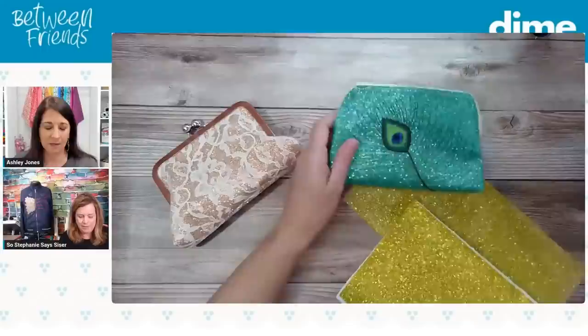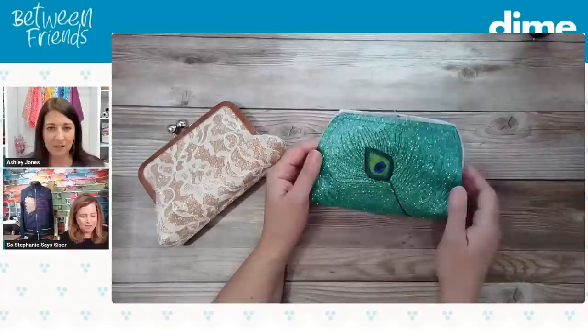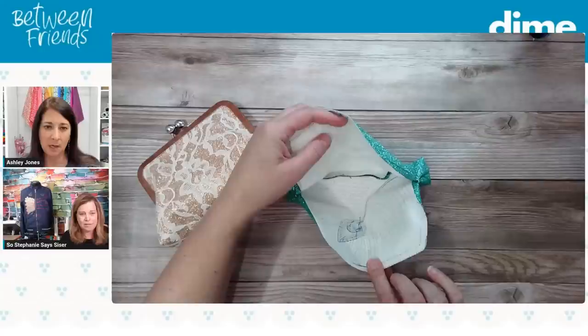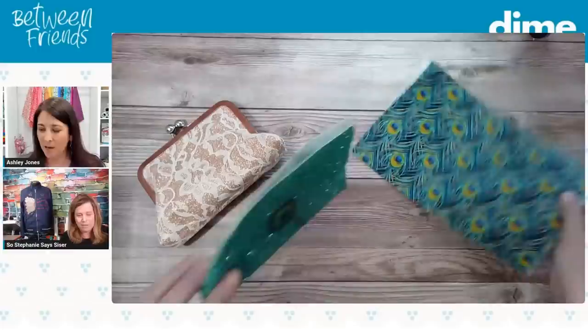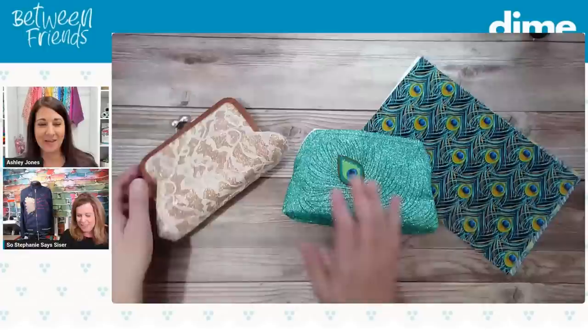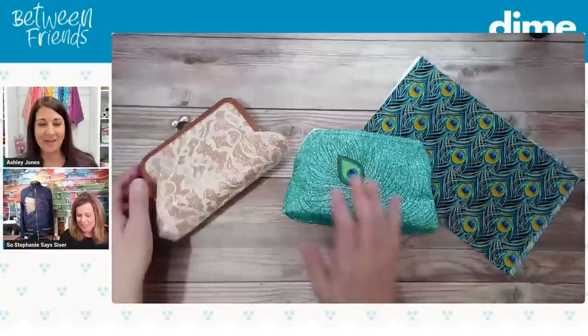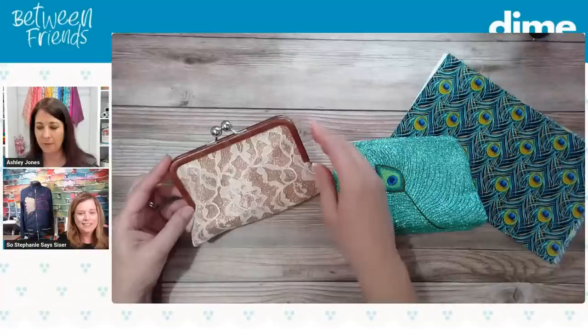I used this piece of fabric to actually stitch the shape from the design collection. What do you guys think about this one? This one is the jade color. This is the peacock design from that same collection. I fused that onto a piece of fabric and then hooped it with my stabilizer — I left it unfinished so you could see — then stitched through all the layers. The back I just left plain. I thought if I wanted to turn it around without the peacock on there, I could. I had this peacock fabric, so that's going to be my lining. So the nail polish worked out great — it actually feels nice, it's not rubbing off.